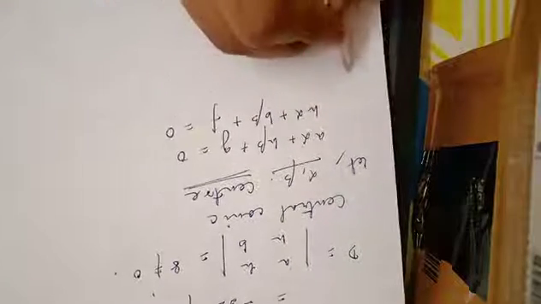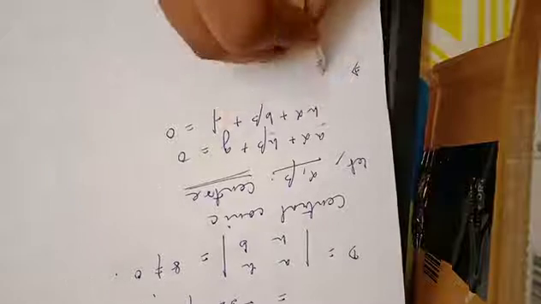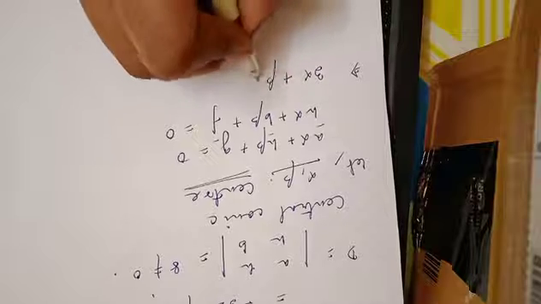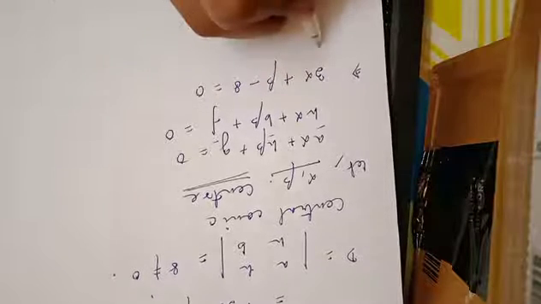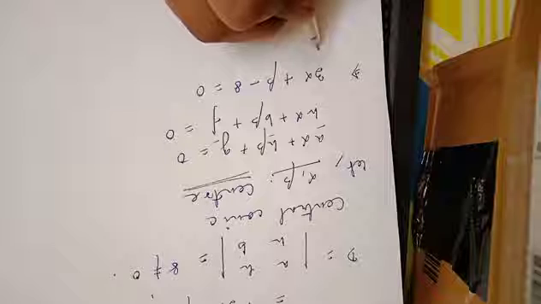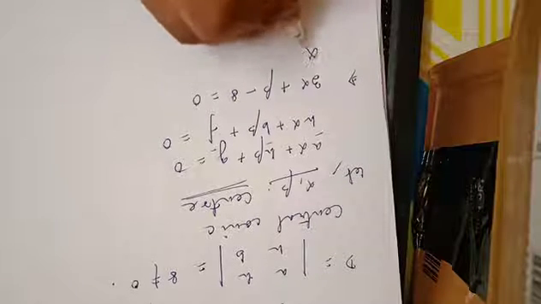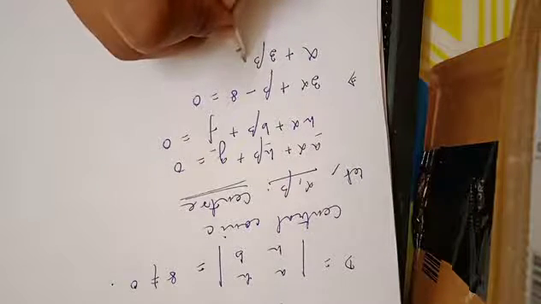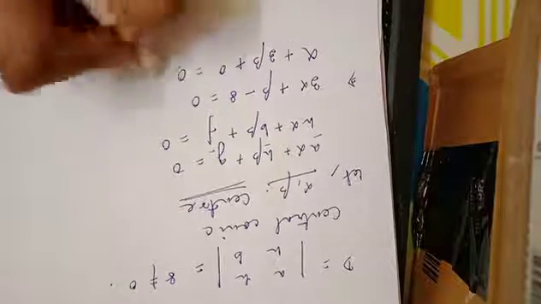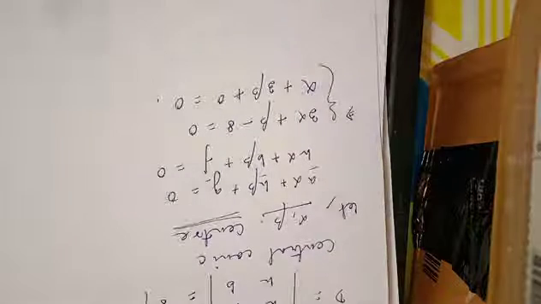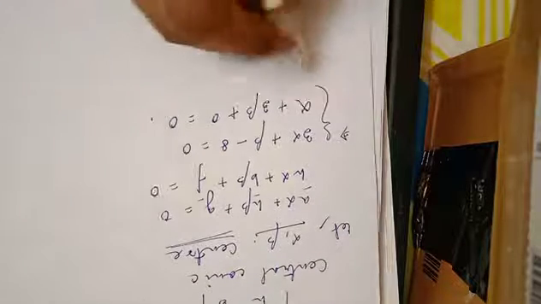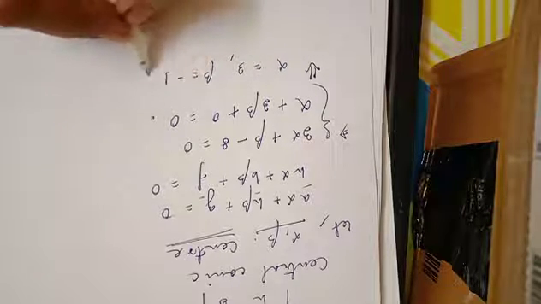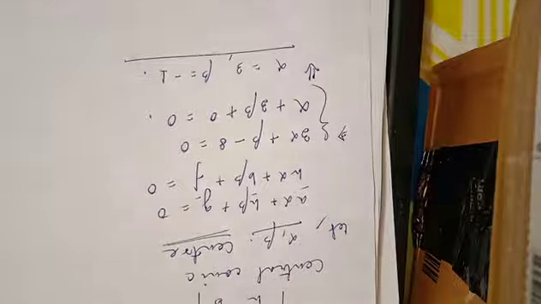So if we consider it, we are getting A alpha plus H beta plus G equals to 0 and H alpha plus B beta plus F equals to 0. Put the values of A, H, G and all. So 3 alpha plus beta minus 8 equals to 0, and alpha plus 3 beta plus 0 equals to 0. These two linear equations of alpha and beta we can easily solve. After solving, we are getting alpha equals to 3 and beta equals to minus 1. So this is the center of the given conic.